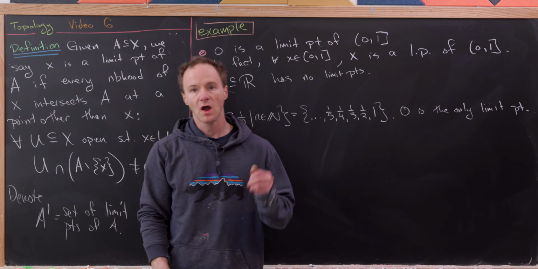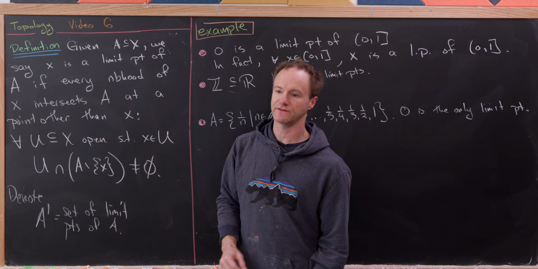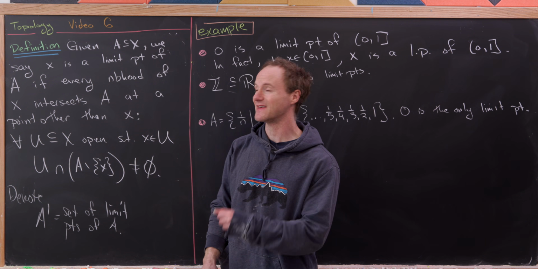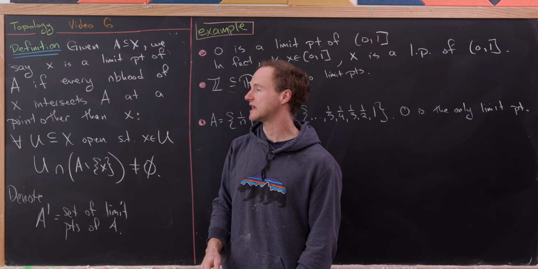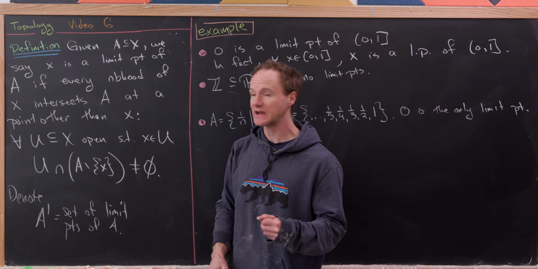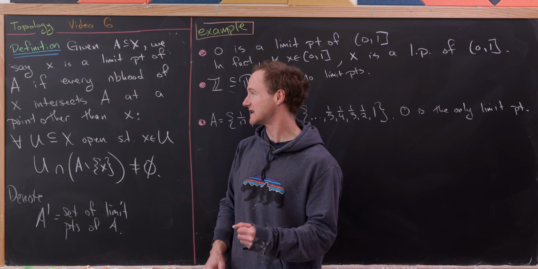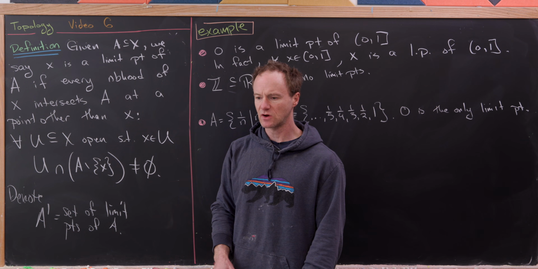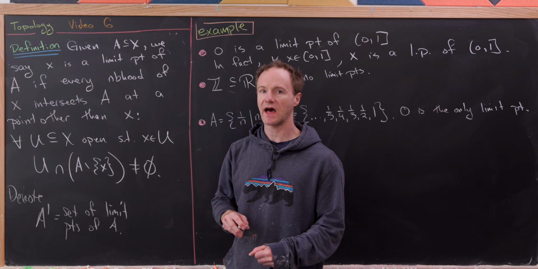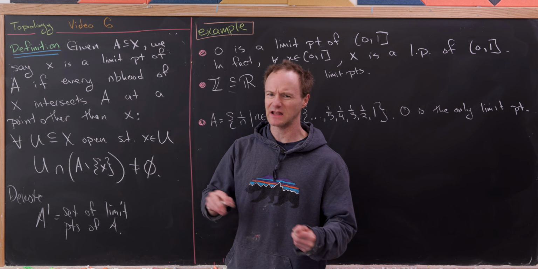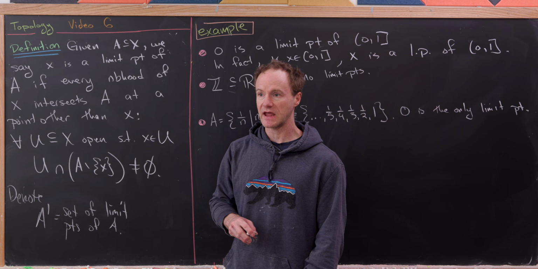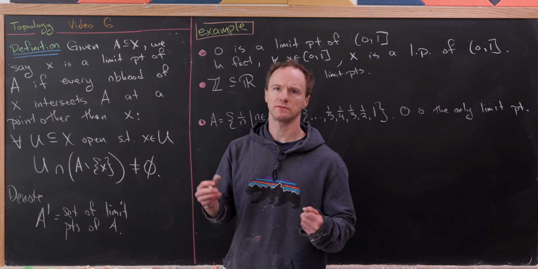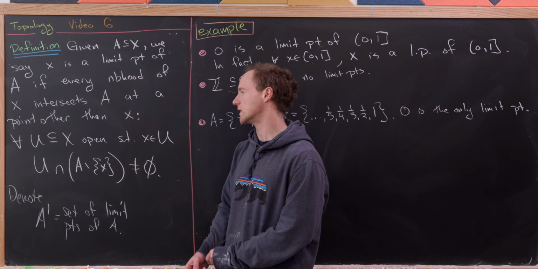Okay, so here's how we'll define the notion of a limit point. Given a set A of X, we say that x, little x, is a limit point of A if every neighborhood of x intersects A at a point other than x. So this is a tweak on that theorem that classified points from a closure. It just singles out special points inside of a closure, if you will.